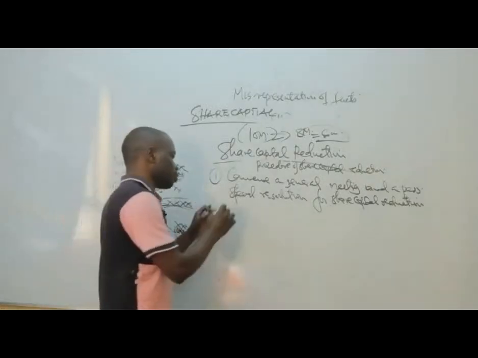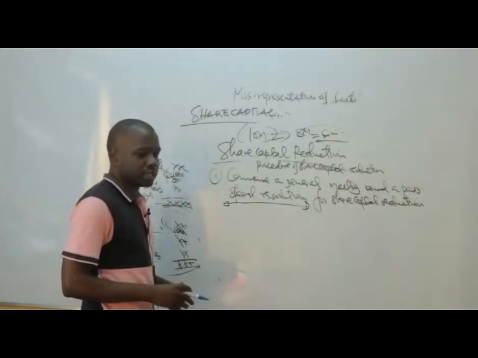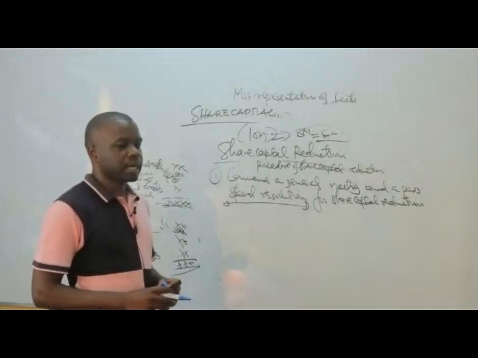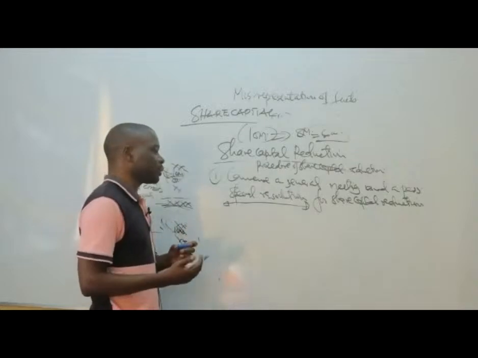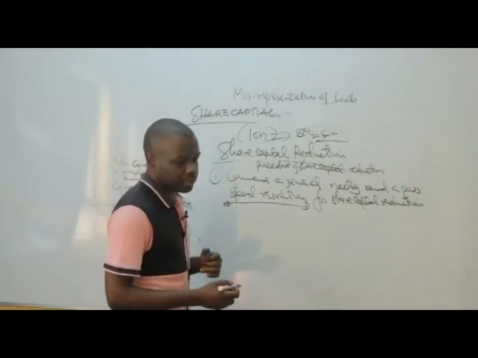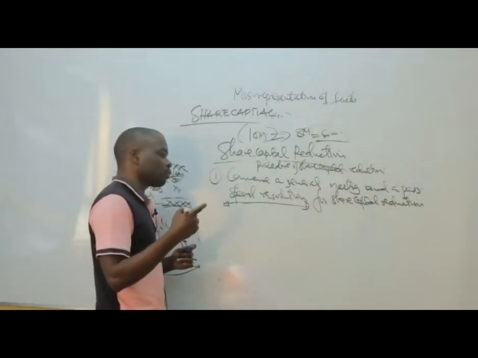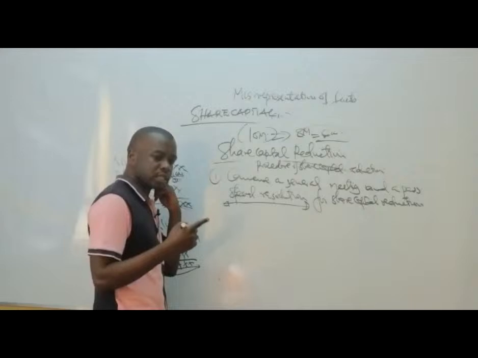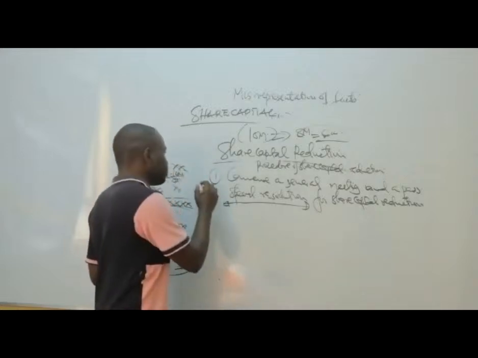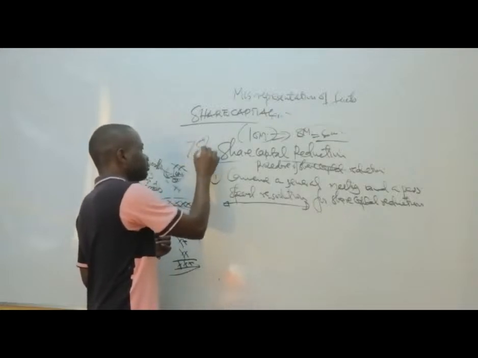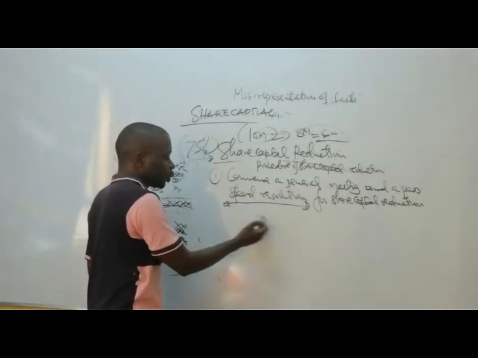What is a special resolution? I think I've explained this previously, but I know most of you have forgotten. A special resolution is basically a decision in the company that must be approved by what we call a supermajority. Supermajority simply means that at least 3/4 of the members with voting rights, at least 3/4 of the shareholding of the company, should be able to approve it. It must be approved by 75% of the voting rights of the company. That is what we mean by a special resolution.